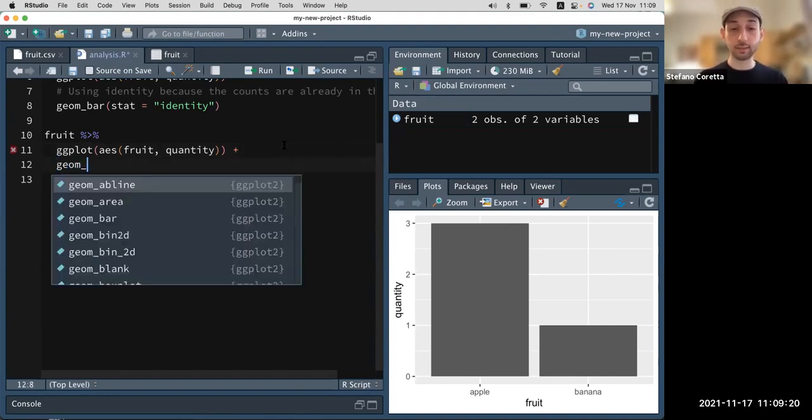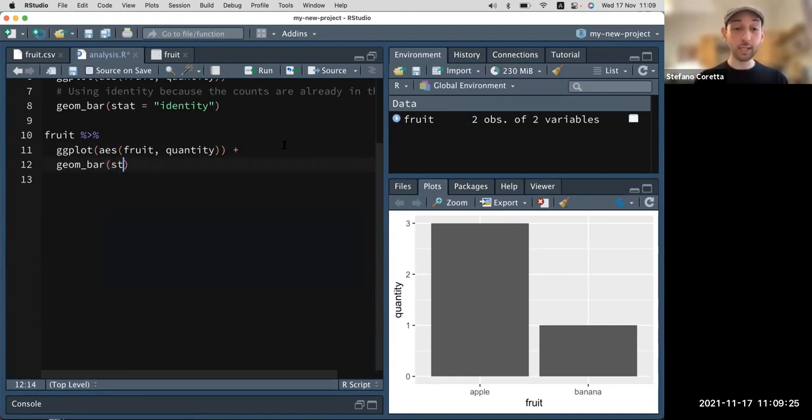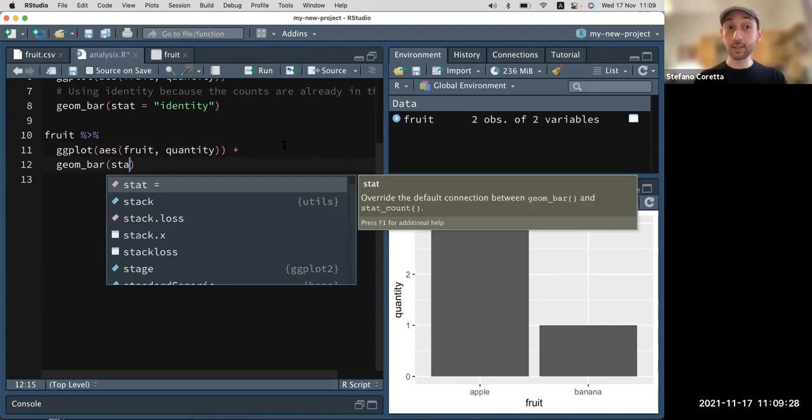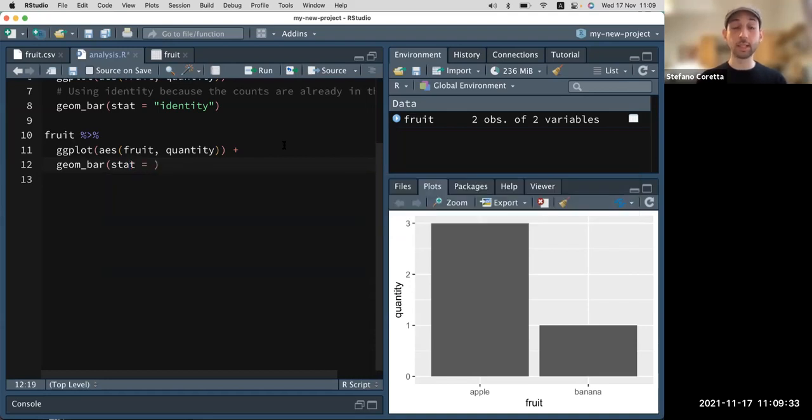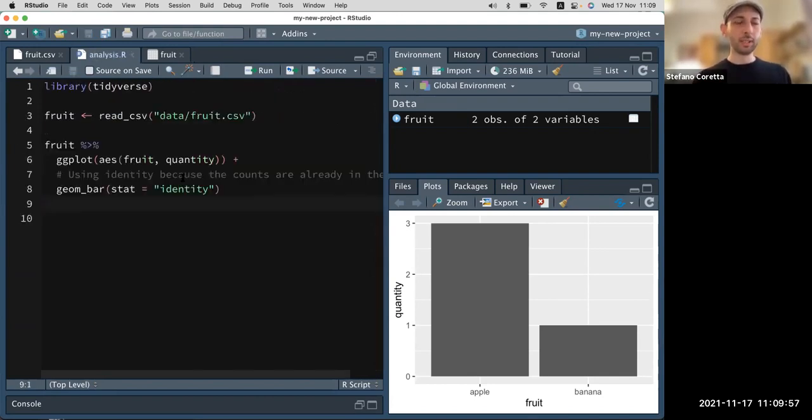And then I can write geom_bar, stat equals. In fact, if you start writing stat, it suggests that for you, and you can see that there are spaces around the symbol equals, right? And it automatically adds them for you, and then you can type identity. Spaces inside strings, inside double quotes, they do matter. So that will not work, right? I guess perhaps it might, but in most cases it doesn't. I think that was everything.